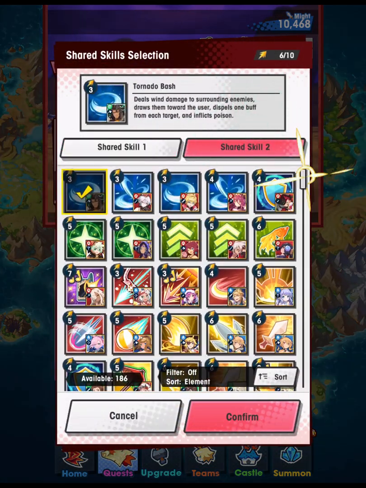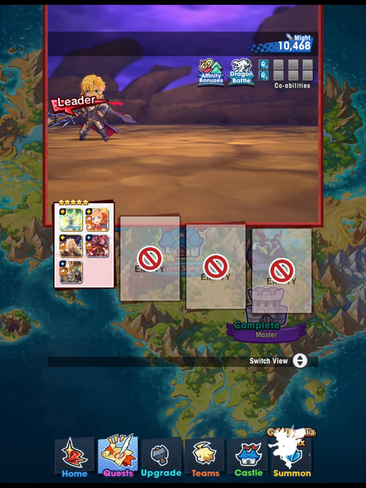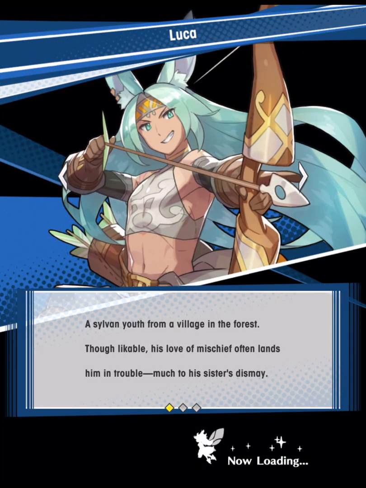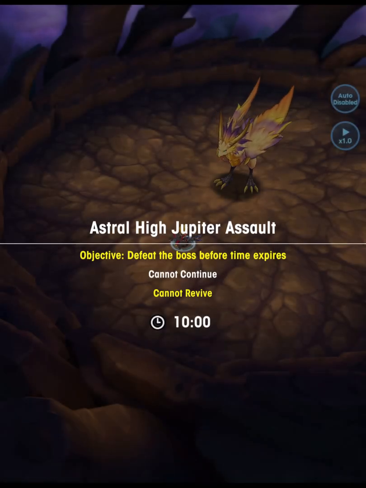I also equipped Galaluka's shared skill because I believe that increases the critical rate of your dragon skills, as well as having an increased critical rate depending on the number of buff icons you have. So I think that's the best shared skill to take for this, but I'm not sure if it actually works in the Onslaught event or not. Either way, it worked out pretty well for me. I was able to clear in about 90 seconds with Audric.